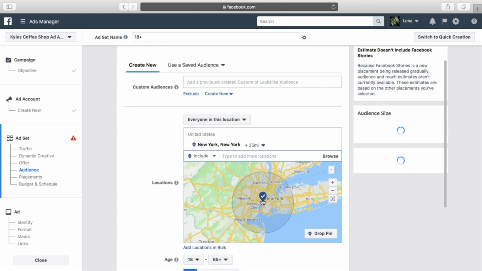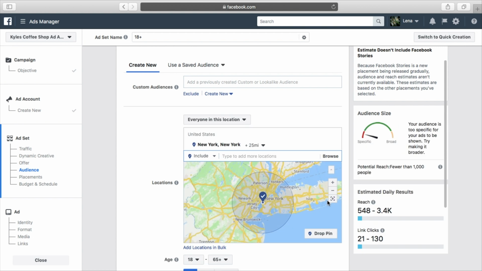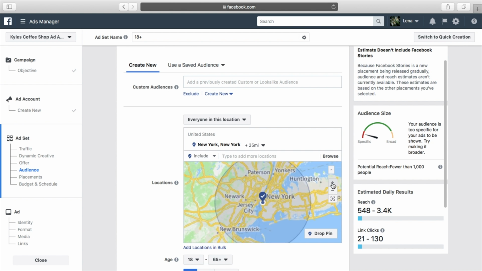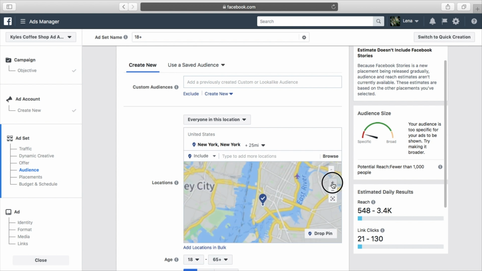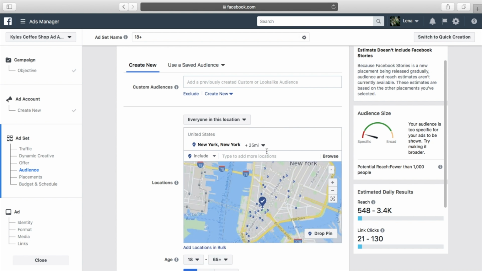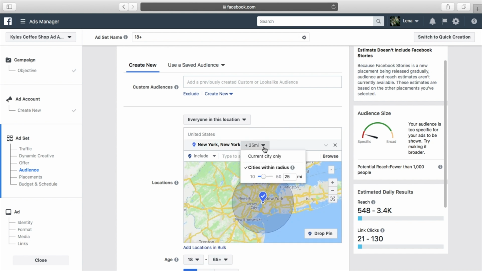the city. So what this does is it drops a 25-mile radius around the city. So what you guys would actually do, if you're running an ad for a physical location, you would actually put in your store's physical location over here, and then Facebook would then select it. You would zoom in on the right-hand side to make sure that that is actually your business location. And then you would adjust your distance accordingly.